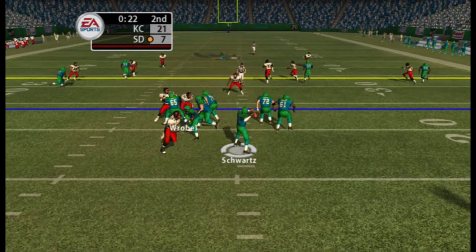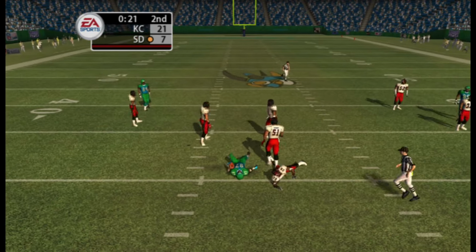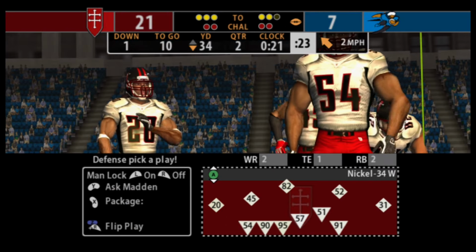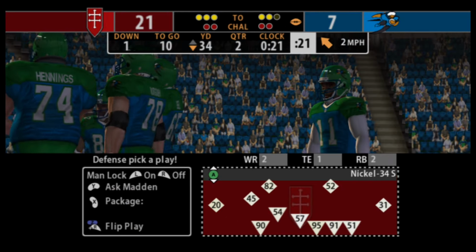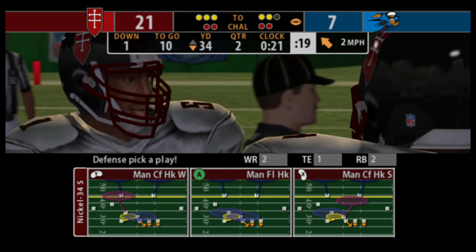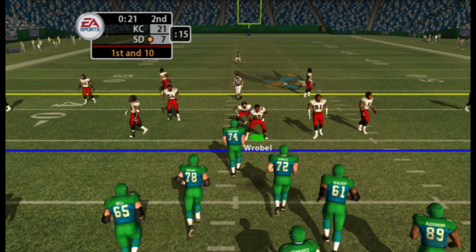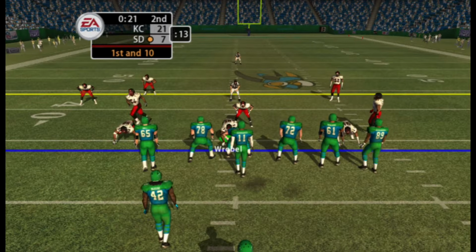Only one man back. Gets the pass off. Number 20 takes him down at the 34. No, they must have barely made it across that. Yep, I guess they barely made a first down. And they come through with this perfect play that gets them a first and keeps the drive going. They'll play things tighter on the outside, directing traffic.